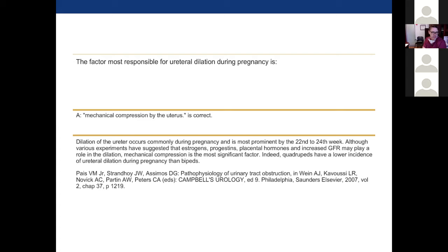So when you're seeing consults and you get asked about a pregnant woman with hydronephrosis and concern for a ureteral stone, what's one other thing? So you get the sonogram. Obviously you want to look for the presence of a stone. You want to look for the presence of hydronephrosis. What's one other thing that 90% of the time they never look at in the bladder here? Ureteral jets? Yeah, ureteral jets, exactly.